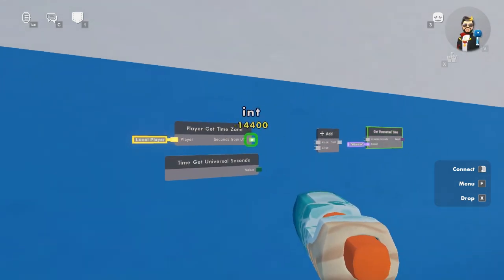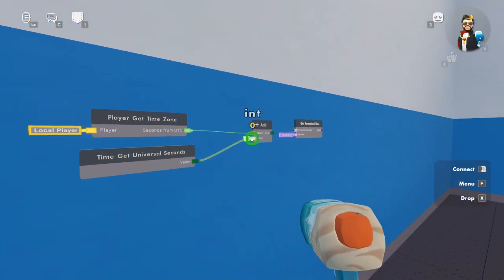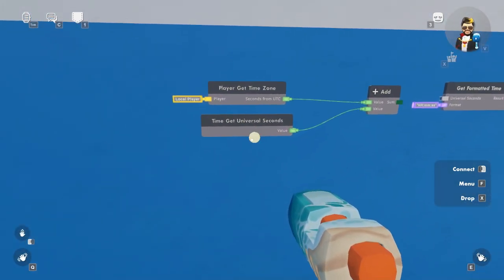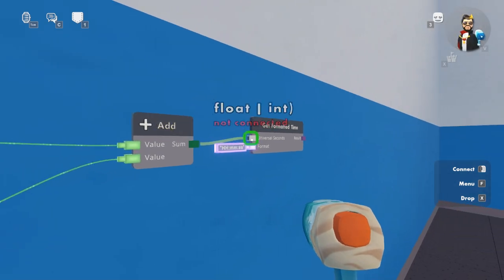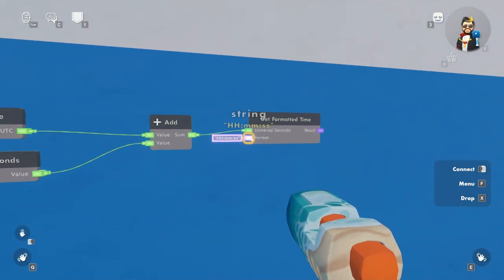So player get time zone is on the top of the add, time get universal seconds on the bottom. Sum needs to get formatted time.